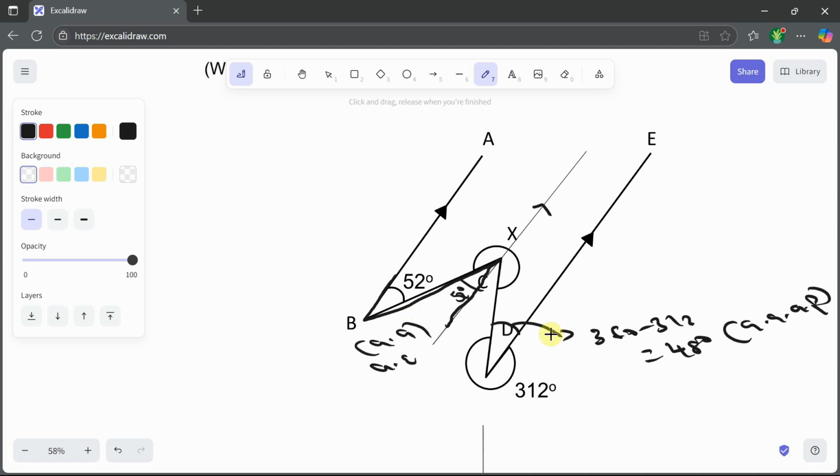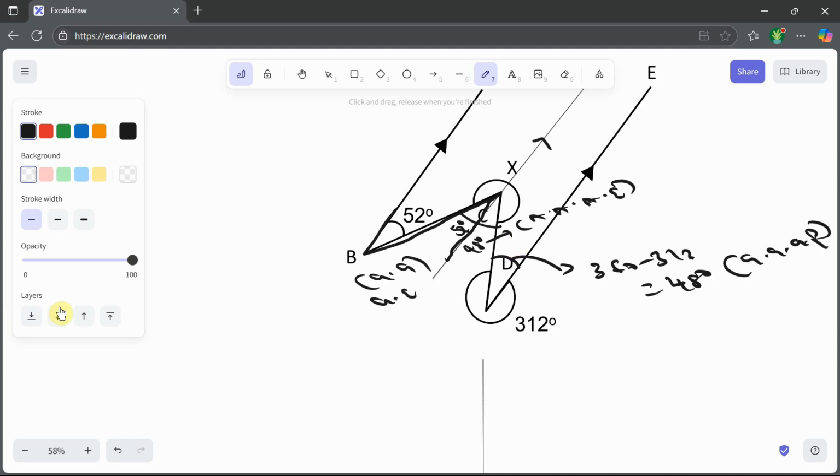Now, we also have another Z here. You can see it's this under Z. In case you didn't see it, it's under Z. With that other Z, what do we know? We know that the bottom right would be equal to the top left. So this is 48 degrees, and this one is also 48 degrees. Why? Because alternate angles are equal. So we have these 2 points. I know that this point plus this point plus this point will give me 360 degrees, because angles at a point sum to 360 degrees.